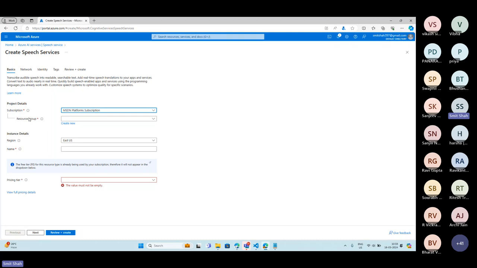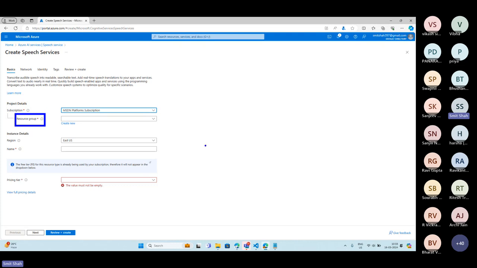The next field in the form is called resource group. Over here, we are creating a resource for the speech service. Any resource in Azure will have to fall within some or the other resource group. I repeat, any resource that we are trying to use in Azure will have to fall within some or the other resource group. Now, what are the benefits? Let's see. Why put resources inside of a resource group?